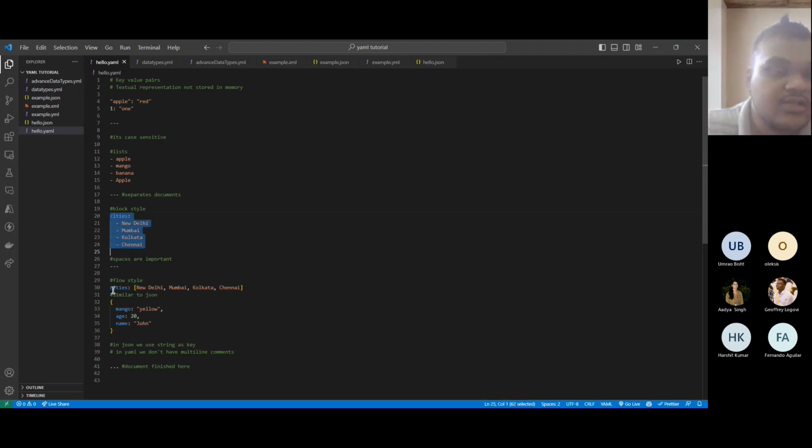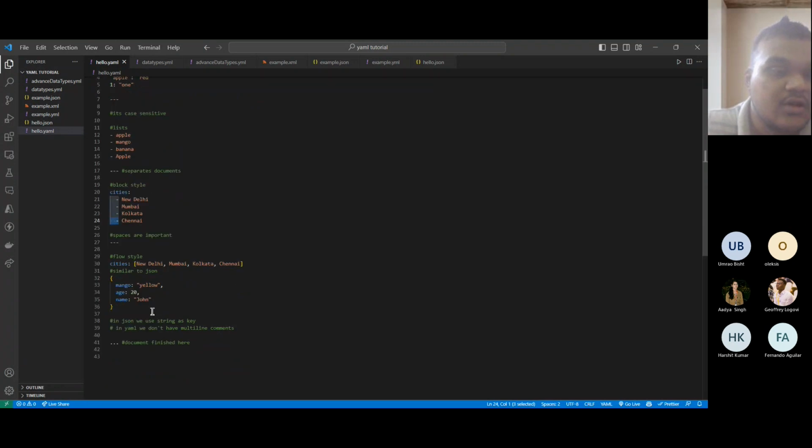It's represented like this, and it has some cities in India: New Delhi, Mumbai, Kolkata, Chennai. You can see here it's similar to this. This is called flow style, and this is called block style, because there are blocks there. Similar to JSON, you can do this too.